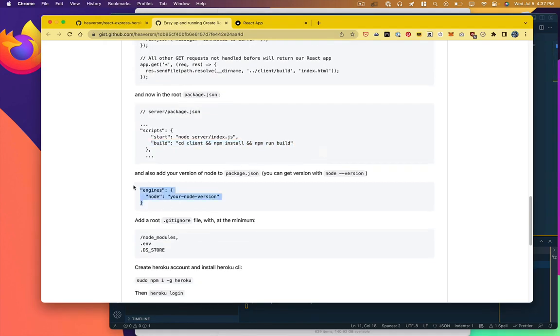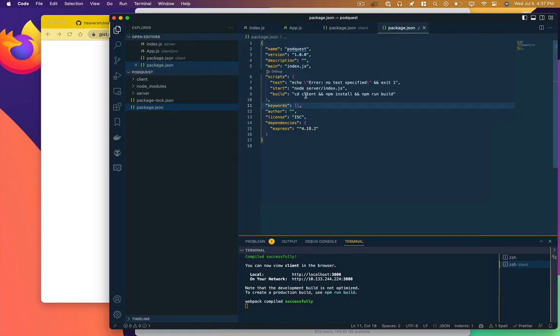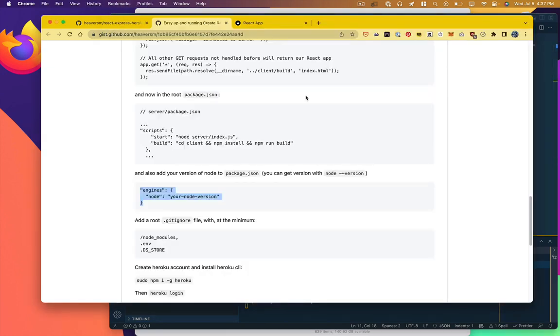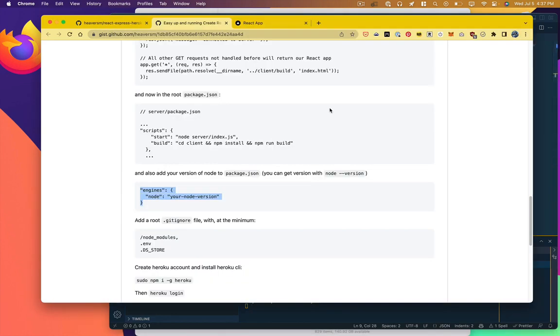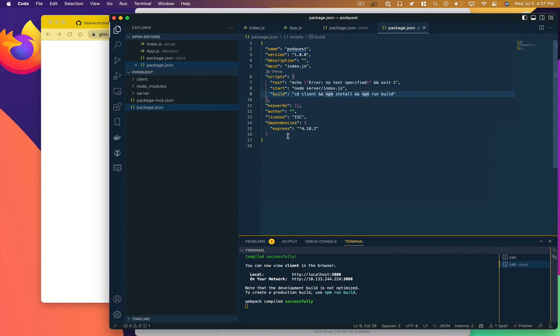And then the other thing that we want to do, and this is going to be for servers like Heroku. In this case, we're going to use Heroku. We want to add this engines declaration. And the reason we want that is it's just going to tell us what version of Node to run.